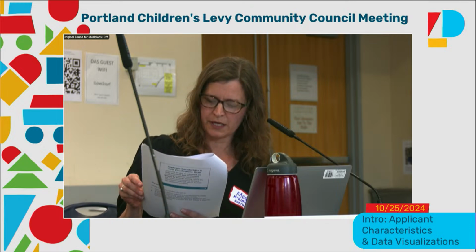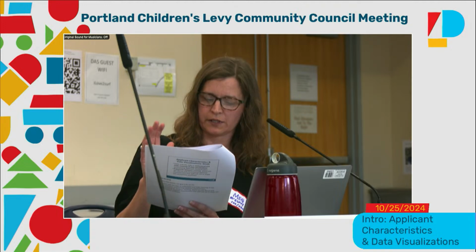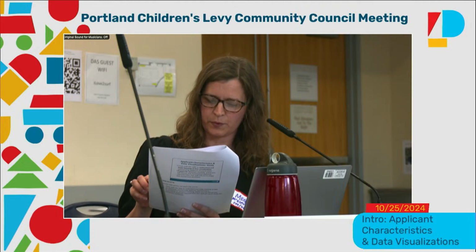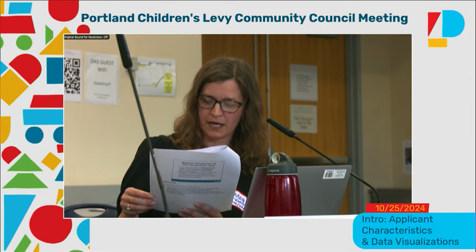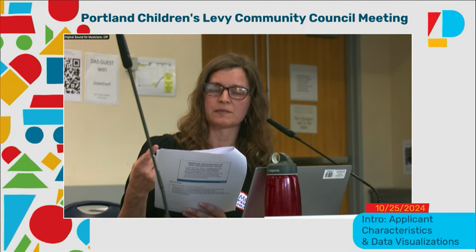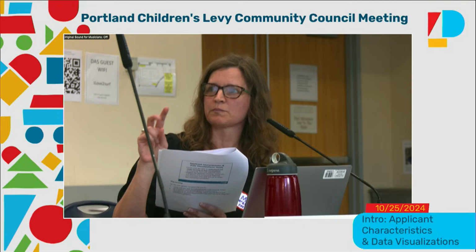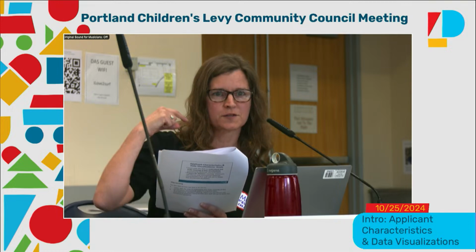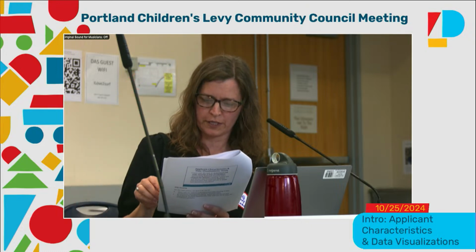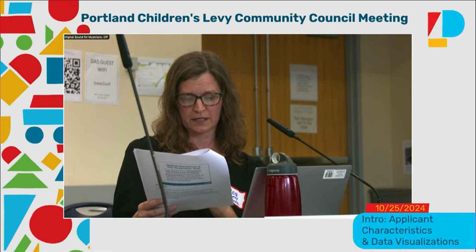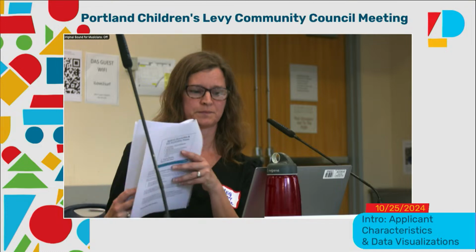The point of this exercise is to practice making meaning from these data about application characteristics. And again, we're looking at 2019 data to create these examples. And we will use these types of visual tools again in the months ahead. And we will be updating them when you see them next time with 2024-25 applicants, and ultimately, potentially, the 2 different portfolios. So we want to give you the tools to start thinking about the same ideas over and over again. And we hope these will prepare you and us to prioritize these characteristics when we meet again in January.